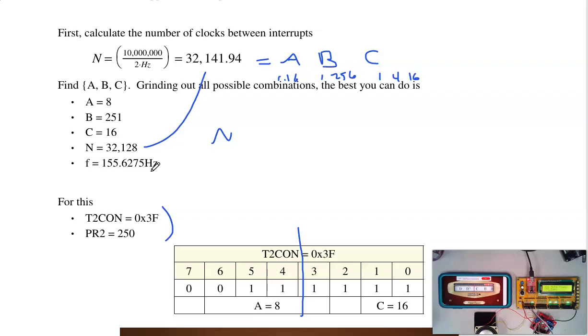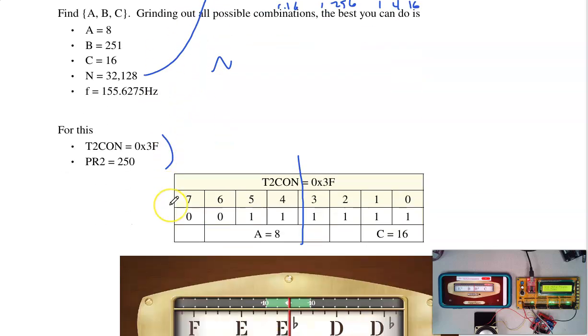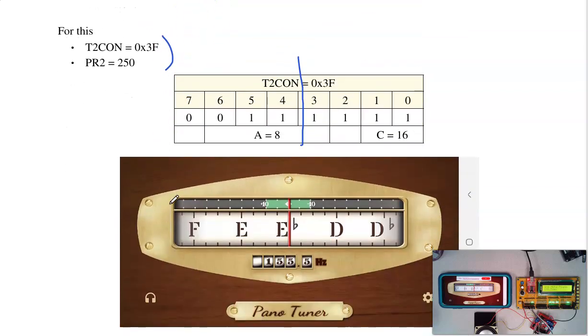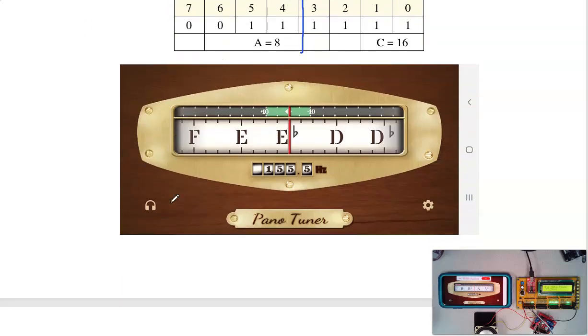Nice thing about interrupts is notice I didn't have to do all the monkey work that I did with C. I don't have to sit there and iterate, try to get the timing right. I can calculate N, A, B, and C to give you N. Once I know N, I've got the frequency. That's the beauty of timer 2 interrupts. You can specify precisely the time between interrupts.